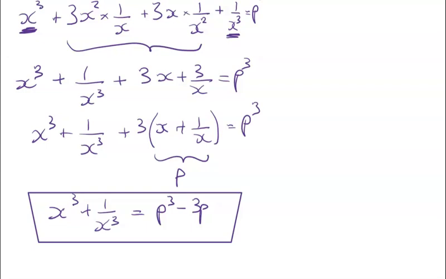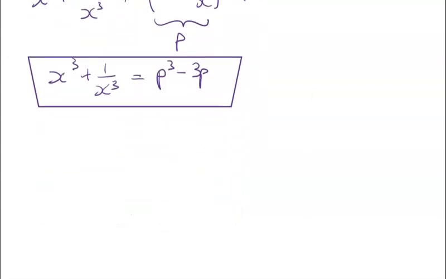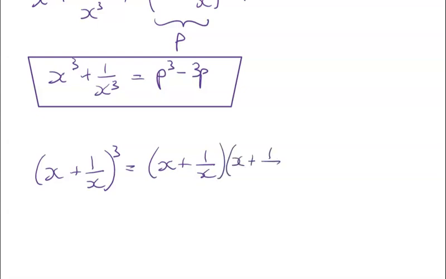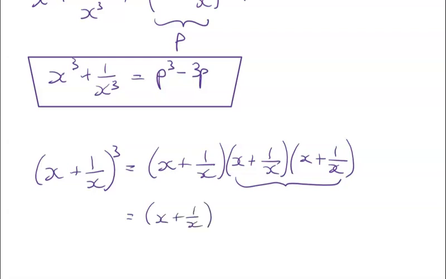Now I'm just going to do that expansion slowly in case you're not confident with doing binomial expansions. We've got x plus 1 over x times x plus 1 over x times x plus 1 over x. Sorry about that noise, guys. It's just the curtain getting pulled. Right, so I'm going to expand the back ones first. We've got x plus 1 over x times x squared plus this, which gives me 1, this, which gives me 1, and the last term, which gives me 1 over x squared.